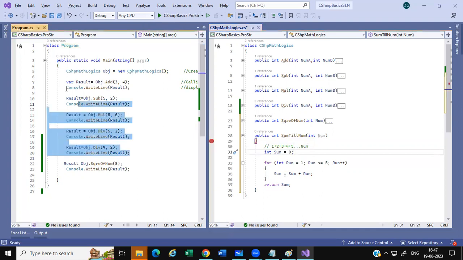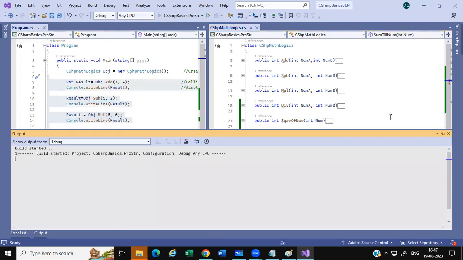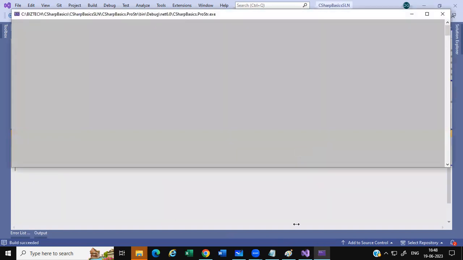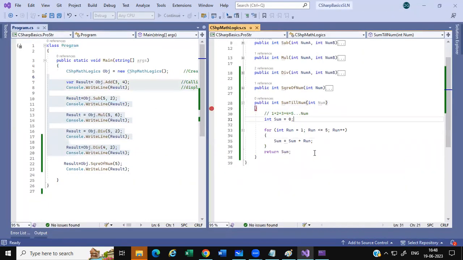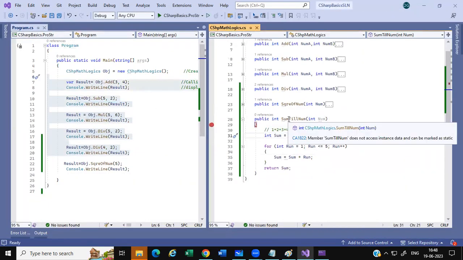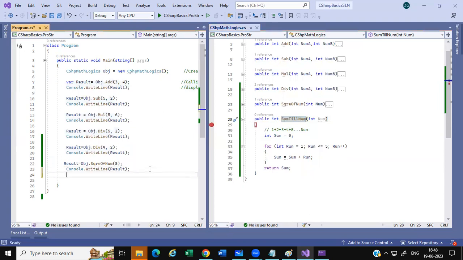because I want all this code to run by itself, and only when square till number is called, we have to check. Have you really called square till number? We'll get to know that. Now, while it is doing, I just want to tell you that in your code, you are actually not calling sum till number. You have provision for calling sum till number, but you are not calling. Unless you call it, it's not going to get invoked. So I can call sum till number.